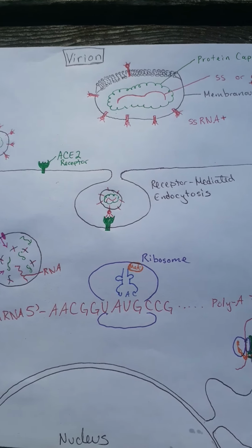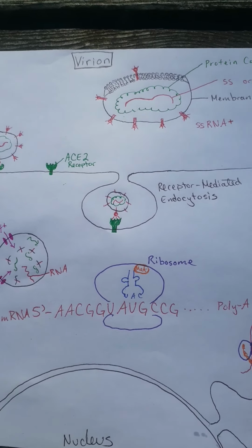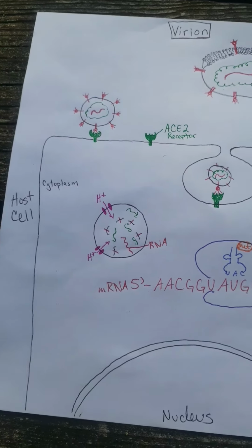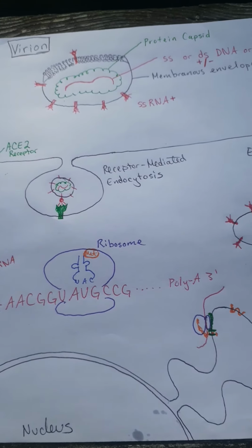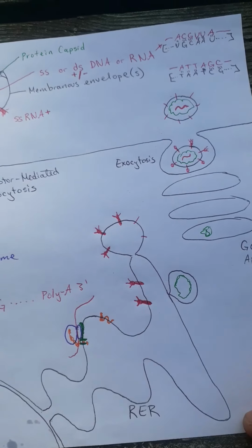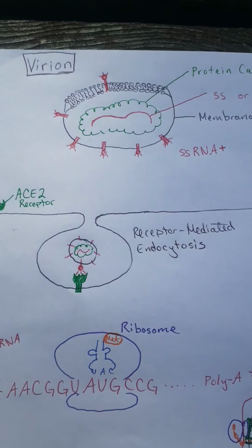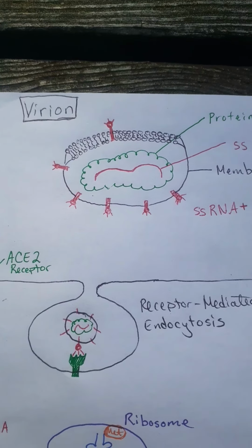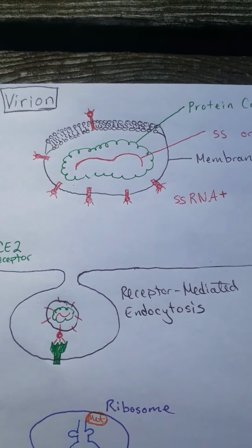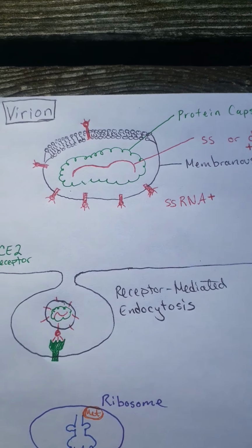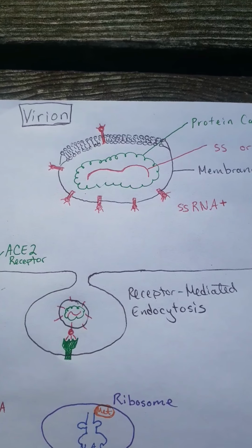Hi guys, in this video I'm going to walk you through the process of a virus infecting a host cell, and so I'm going to use lots of vocabulary that is relevant and you should do the same. So first and foremost, a virus is not technically alive because it can't reproduce or metabolize on its own. It actually needs a host cell in order to do so.